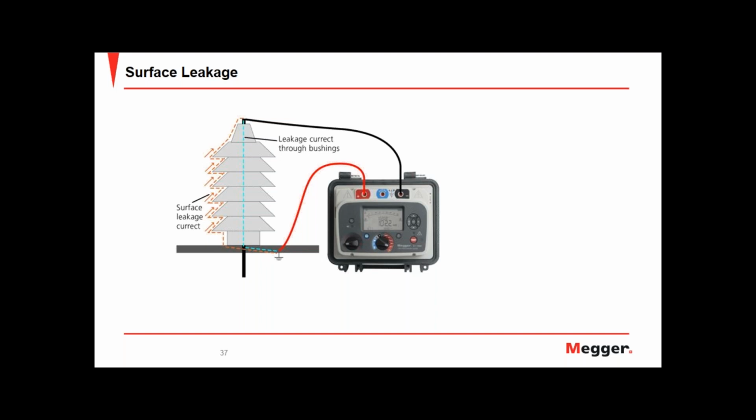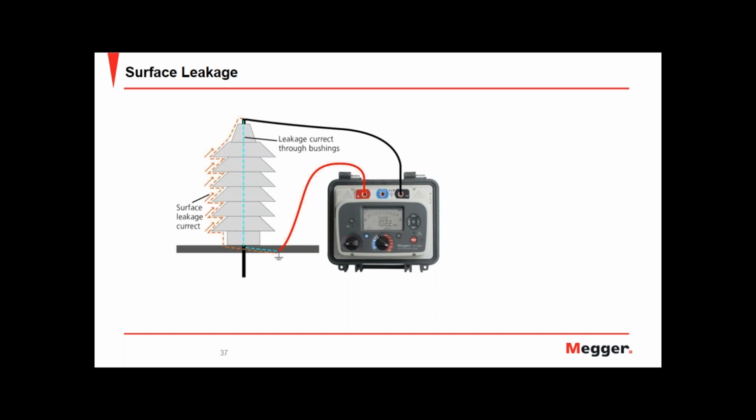There's contamination on the surface of the fins, providing a low resistance path for the surface leakage current to flow. We can see the surface leakage current shown in brown. The leakage current through the insulator is shown in blue. These two currents combine at the top of the bushing, and flow into the negative or the low potential side of the terminal of the instrument where the measurement takes place, where the magic takes place, if you like to call it.